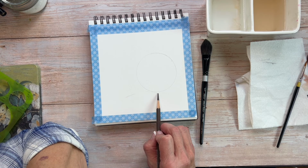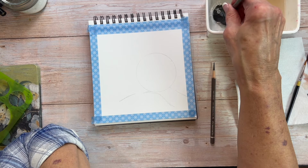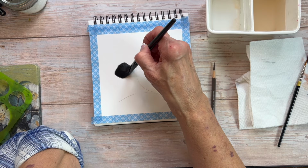And then I'm just kind of making little arc marks here, suggesting where those little branches or fronds of grass will go. I probably won't be able to see those as soon as I get the watercolor on, but I'm going to go ahead and draw them in just for my layout sake, for my visual sake.